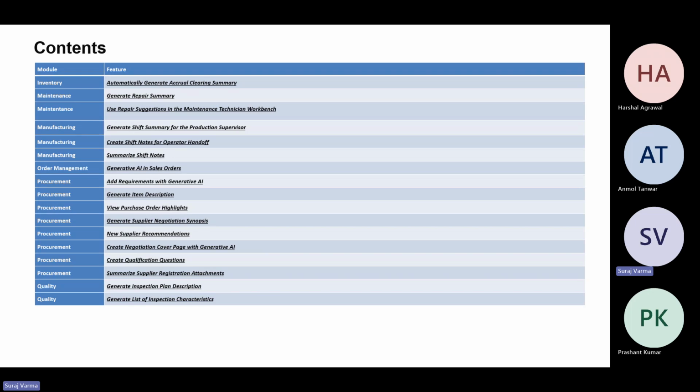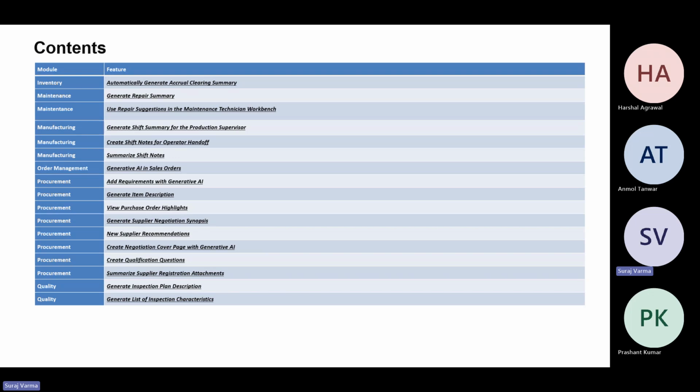Then we have the procurement part. As part of procurement, we have AI functionality where, by giving just a section of your requirement for a negotiation, you just need to mention what the requirement is. You just mention, say, I require company profile level details, or I want to understand the background of a company. The system itself will generate the questionnaires relevant to those requirements.